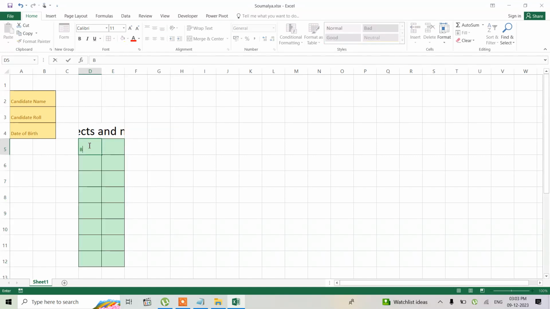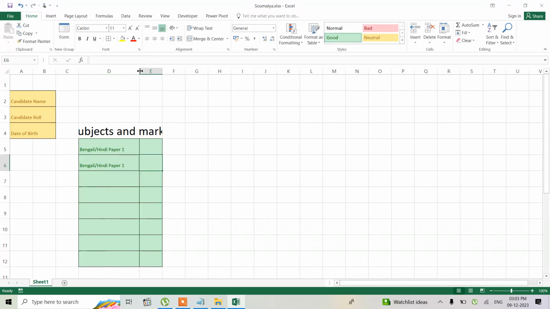Now let me give the names to the subjects. So Bengali/Hindi, this is paper 1. Similarly Bengali/Hindi, and it would be paper 2, followed by English.